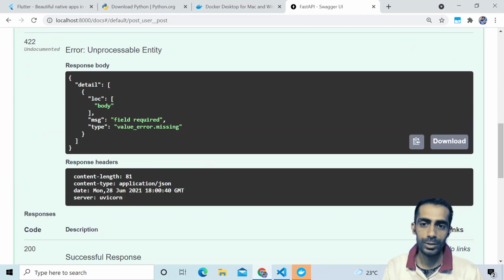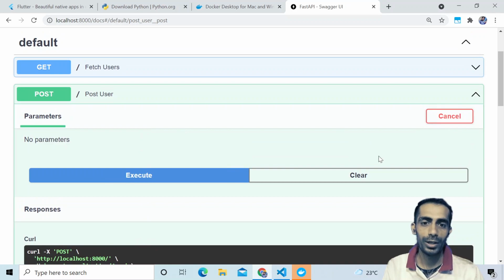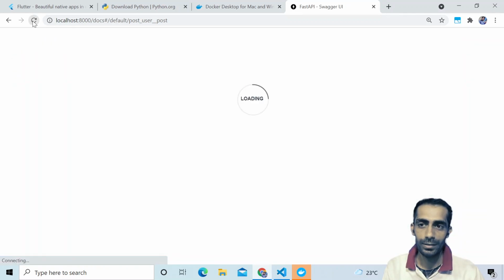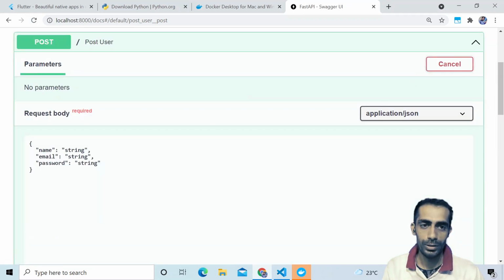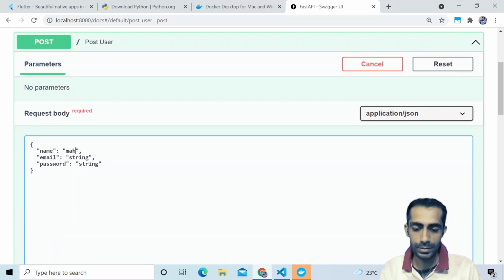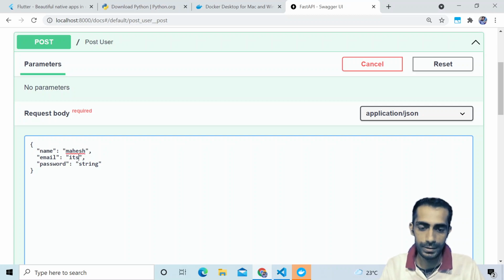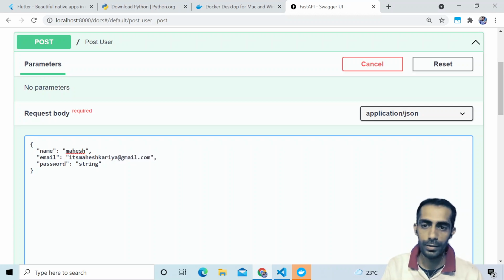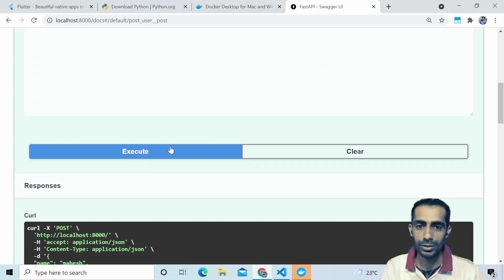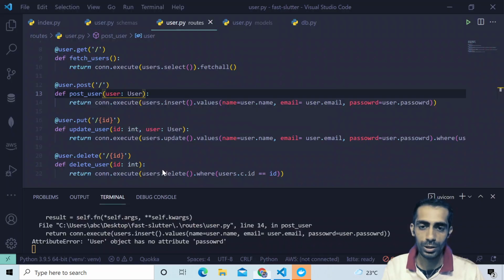Wait for this reload and execute the same thing again. It will return something. Field is missing. Let's see which field. Okay, the parameters that we have to choose. Here I have to pass Mahesh, Mahesh Karya at gmail.com. Then we'll be having password, Mahesh at 123, which is not my official password, but the email is my official email. If you're watching this video and facing some issues, let me know.